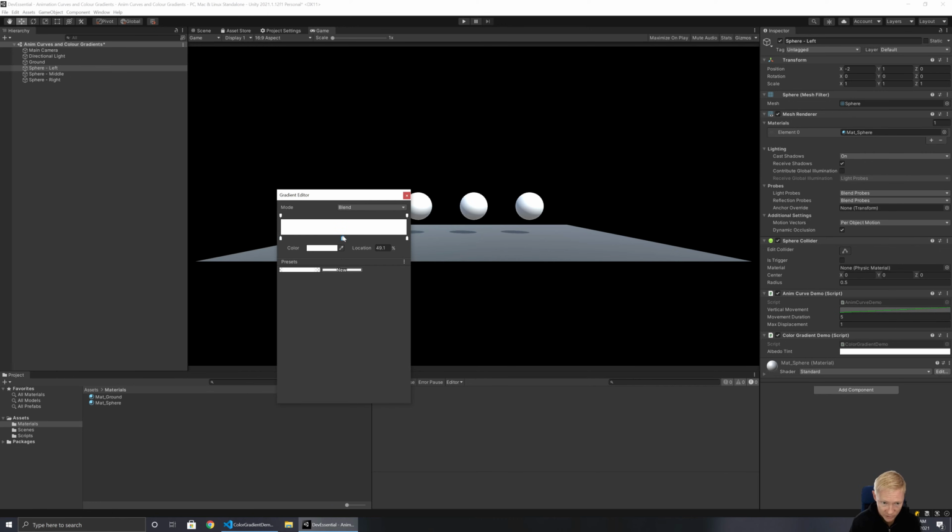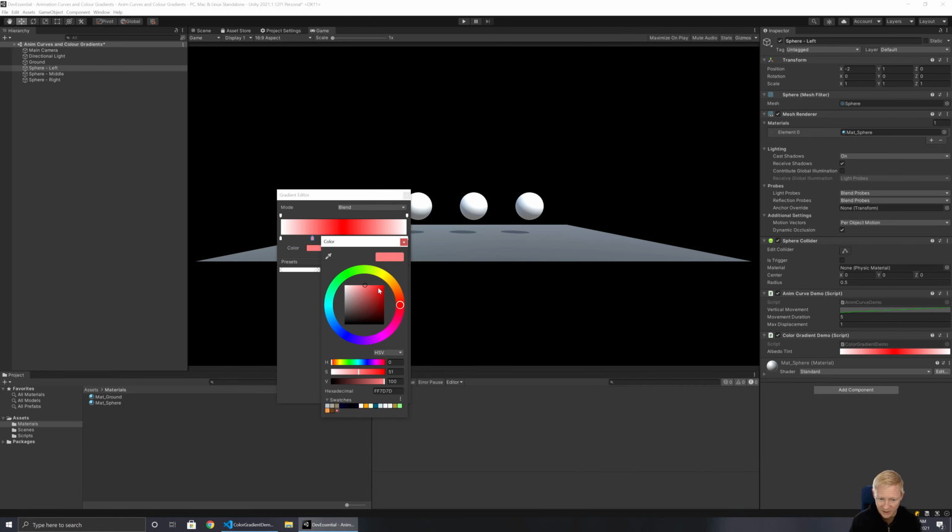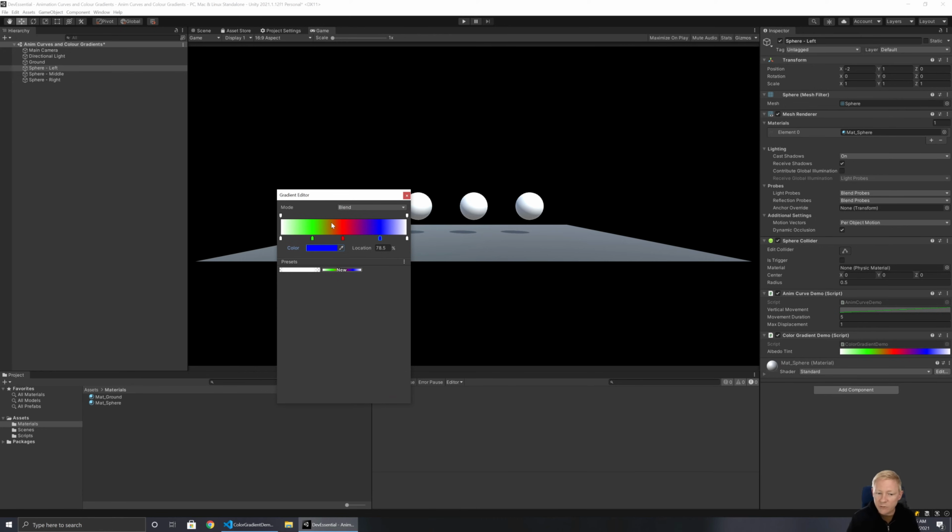And what we can do is we can just click at any point and add in other colors. And we can see visually what the gradient looks like. We can just chuck in other ones here. So maybe it's green at that point, and maybe at this point, let's go for blue. So we can visually see what these look like. We can drag these around, and that changes where this particular color is being applied. We can manually set these. So we can place it roughly where we want and then manually go in and tweak these.